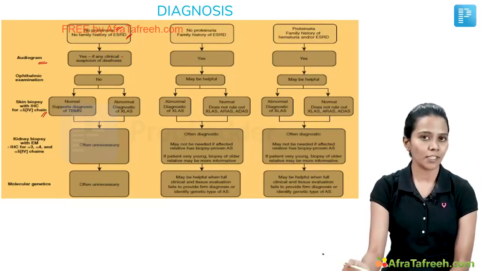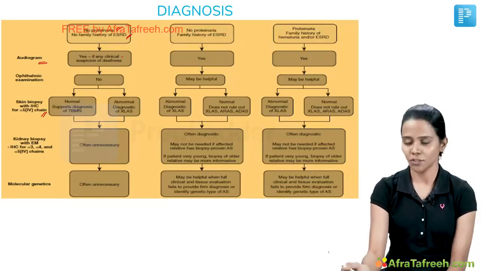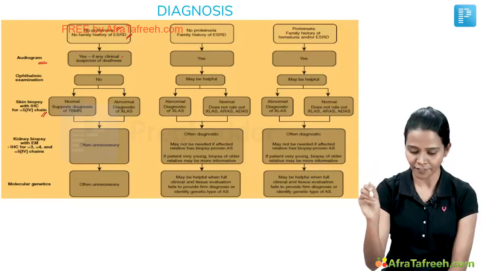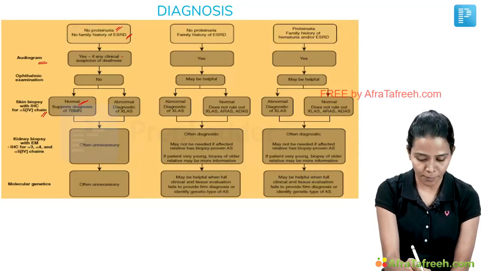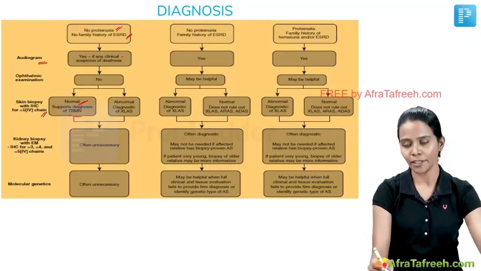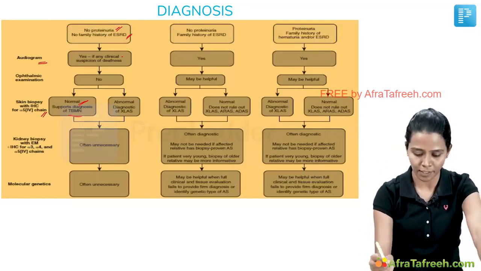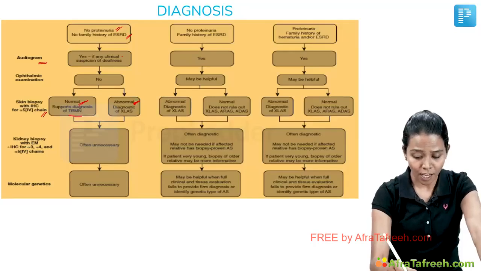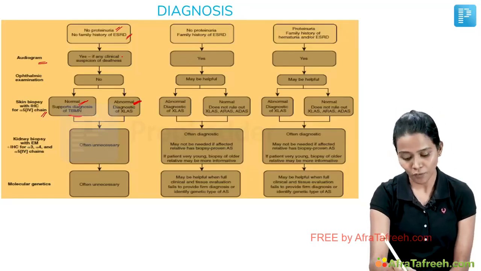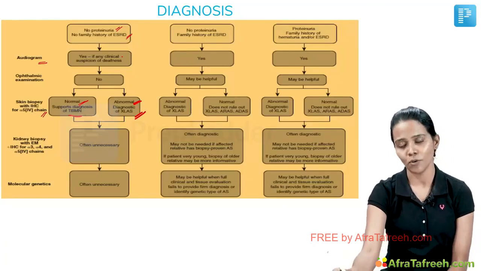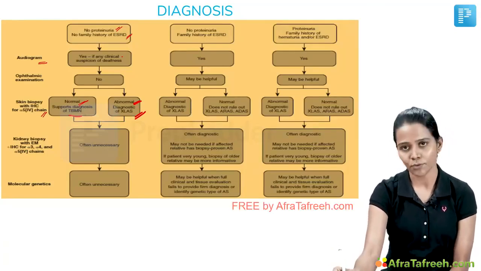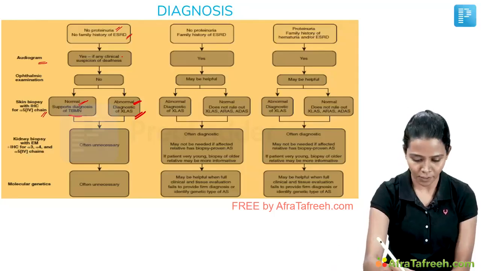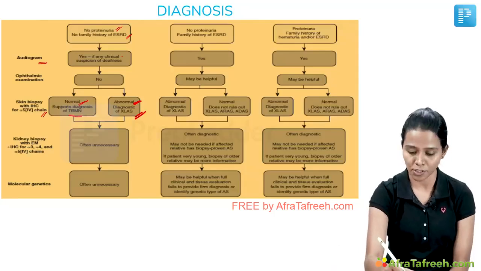Skin biopsy can be done to see the type of alpha chain. So we'll type for alpha 5 and alpha 6 chain. If it is normal, then it is something called thin basement membrane nephropathy. I'll be coming to this next, what is thin basement membrane nephropathy. If it is abnormal, that is, if alpha 5 is deficient, then it is diagnostic of X-linked Alport syndrome.